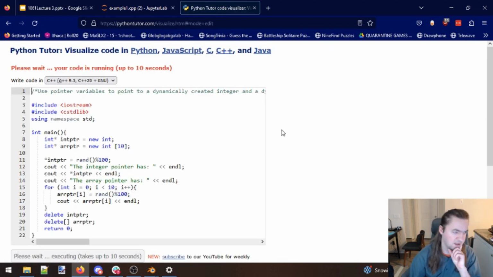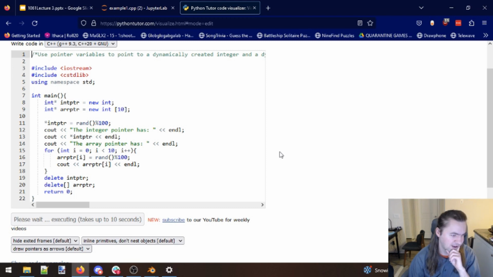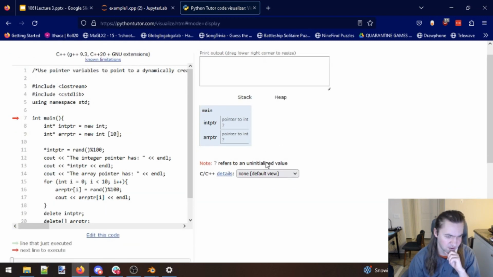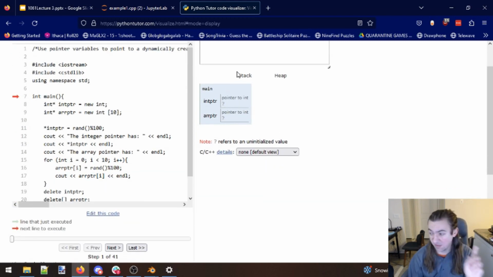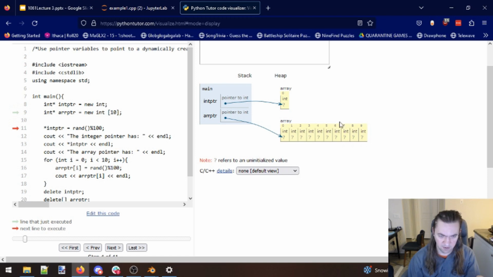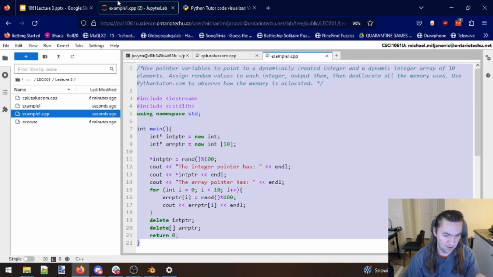All right. Hopefully it compiles okay here. It should. I don't think it should mess up. So we got our 2 pointers that are in the stack, and all the numbers are going to show up in the array. So we got 10 numbers here, 1 number here. Our first one's going to be 83. Is that the same one that was over here?